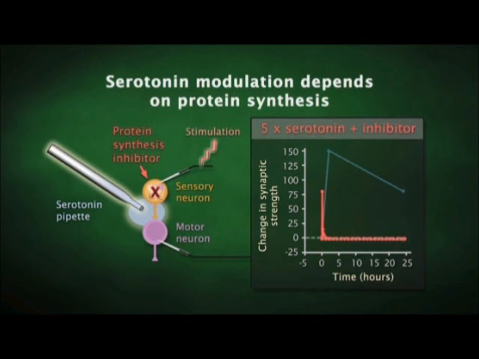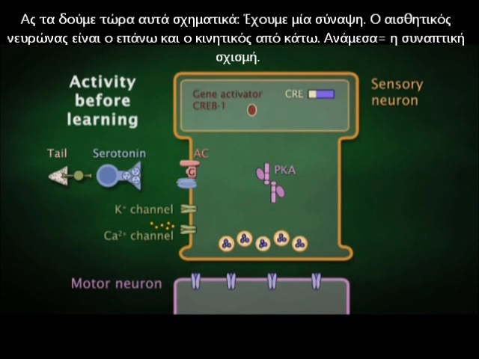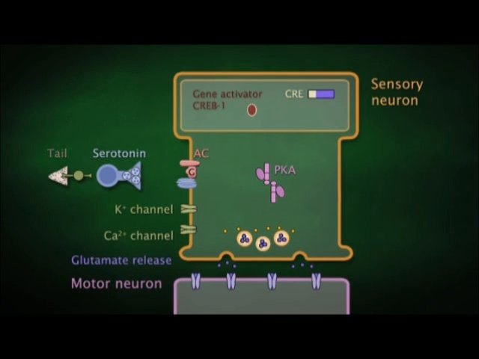So I'm going to show you a blow-up of the sensory neuron and the motor neuron and the serotonergic modulatory inputs. Sensory neuron is on top, motor neuron is at the bottom. On the left-hand side, you see the tail-activating serotonergic cells. Let's look at the basal condition. In the absence of tail stimulation, we generate an action potential in the sensory neurons. As Tom Jessell pointed out in his lecture, that propagates to the presynaptic terminal. It opens up calcium channels, allows calcium to come into the presynaptic terminal, and calcium is absolutely required for the exocytotic release of transmitter. It allows vesicles to bind and to be released.